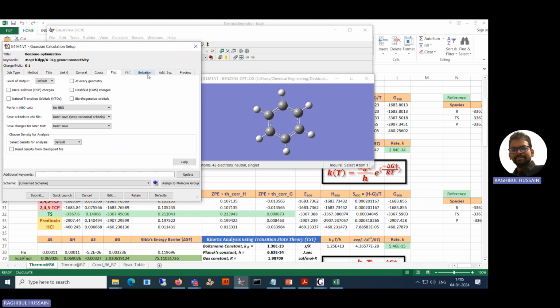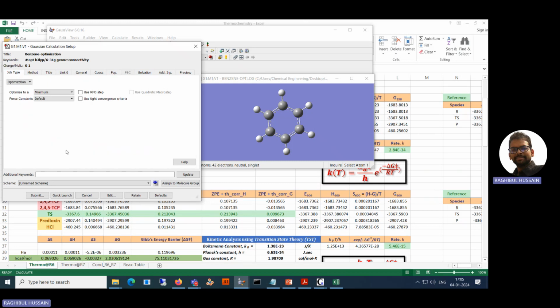We just open that same optimized structure. Go to the job type, because we already optimized this structure.